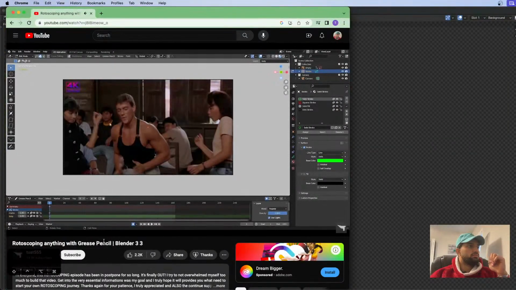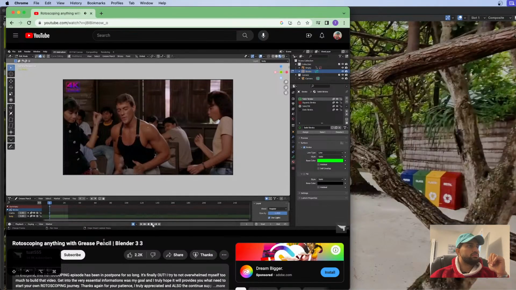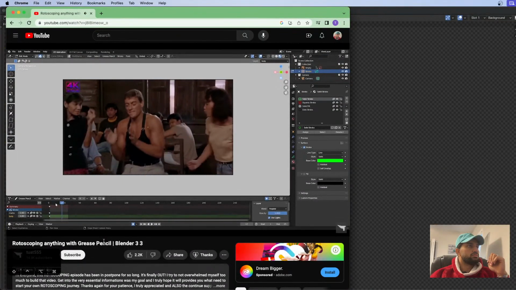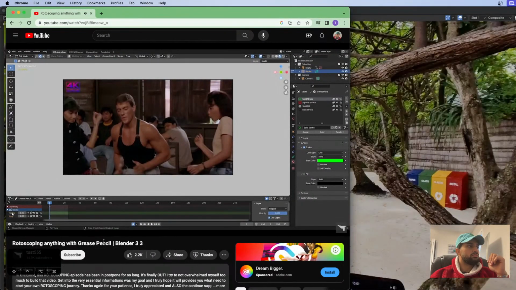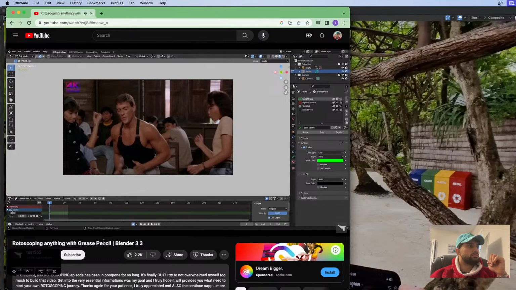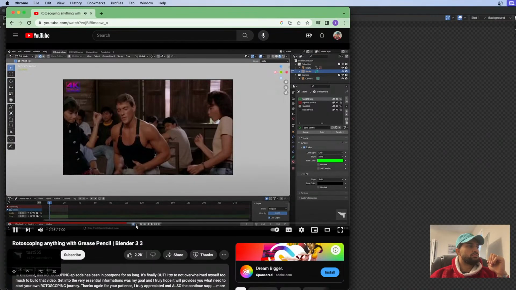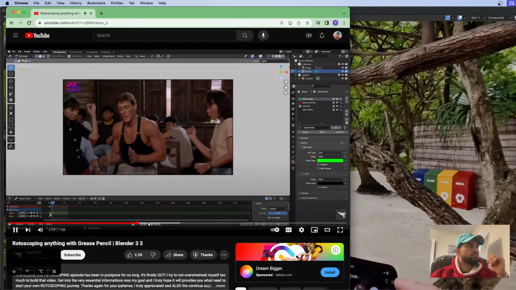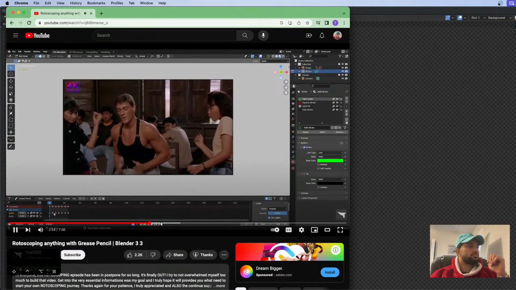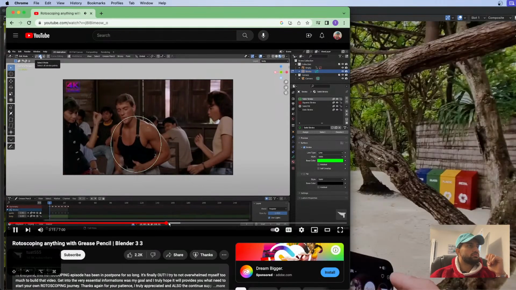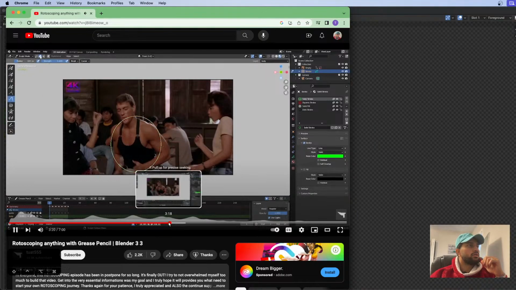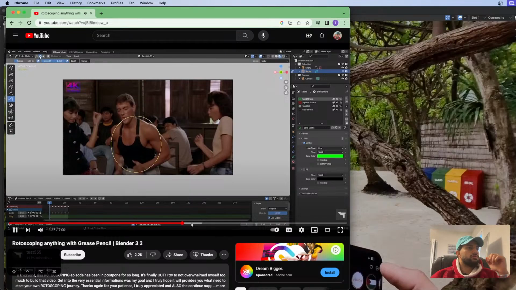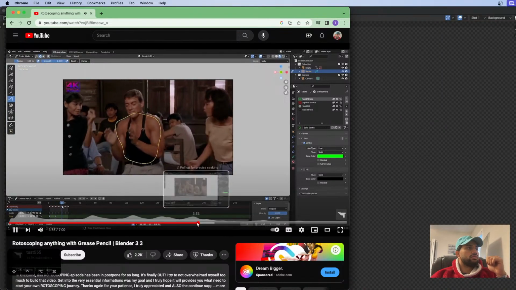My rotoscoping method is pretty simple, and to demonstrate this, I will work on a small portion of the video. I really like to work with layers, and I encourage you to do the same by giving them a proper name. I call my first layer guide. You can even select mode like this, select and go to sculpt mode. Make sure to select this one until the last keyframe.